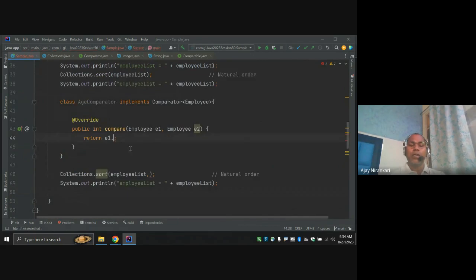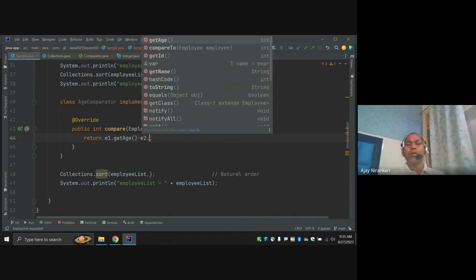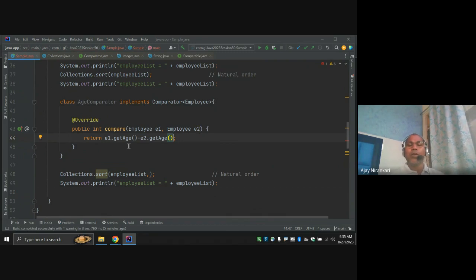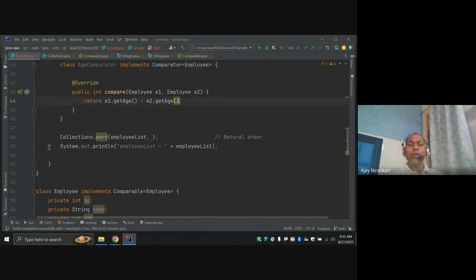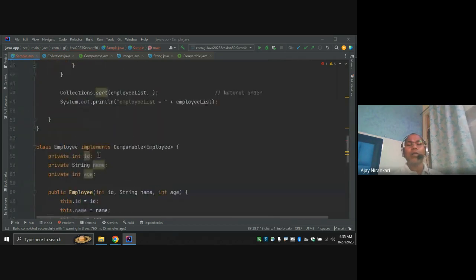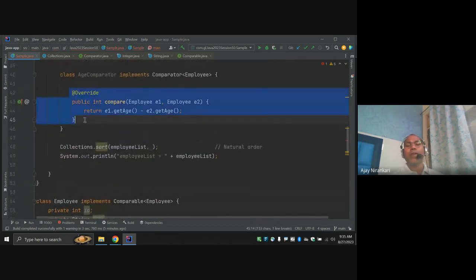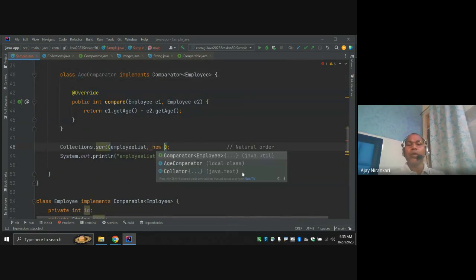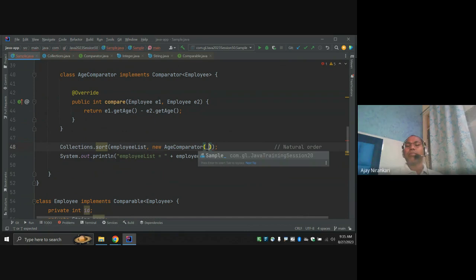Here I say get age, minus employee two dot get age. Whatever logic I am writing here is the same logic. And in the sort method, I pass the new age comparator.